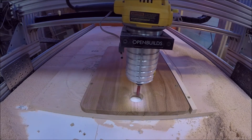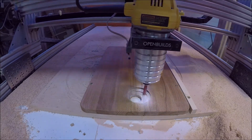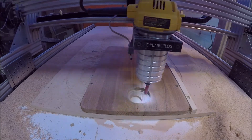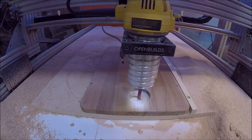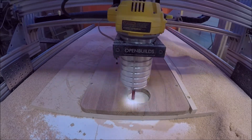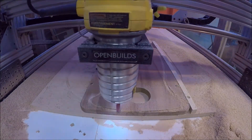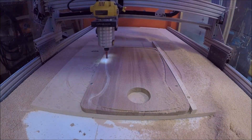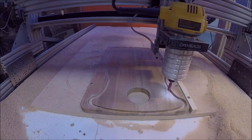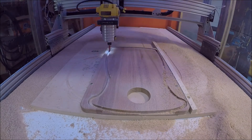This is my CNC machine — I custom built it a few years ago, mostly as a learning project, and it actually turned out pretty well after the fifth or sixth time I built it. Here you can see the CNC cutting out the blank. The cut speeds are running at about 800 millimeters per minute and the cut depth is around three millimeters per pass — not super aggressive, but it gets the job done.